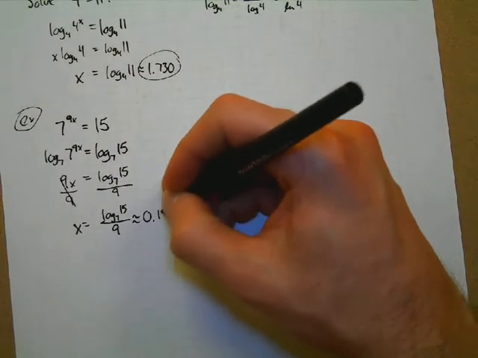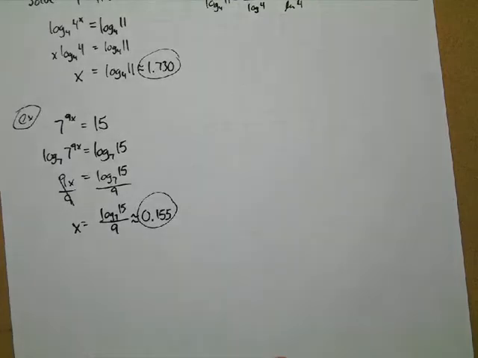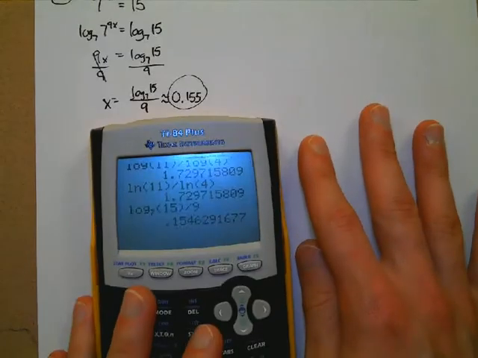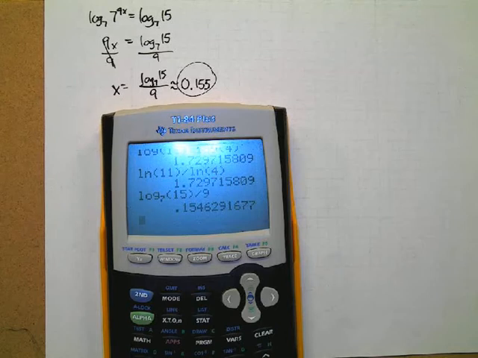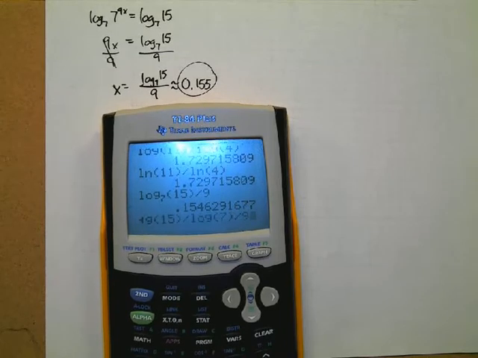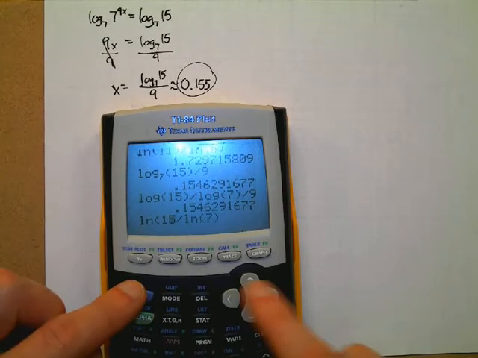Oh, right. Of course, for those of you that don't have the graphing calculators that are nice like this, we'll do change of base. So we can either type it as log of 15 divided by log of 7, divided by 9, and you get your answer. Or you can use natural log: natural log of 15, the big number, divided by natural log of 7. Oops, I forgot to close my parentheses. That was a big no-no. Natural log of 15 divided by natural log of 7, all over 9. And then it works that way too. You can see all three are the same.